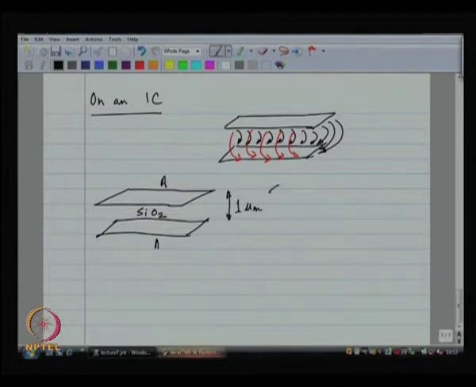Okay. Unfortunately, this distance between the two plates is not in your hand, it is in the hands of the foundry. Okay. So, there could be errors in that distance also. So, between process to process, this distance could change, between wafer to wafer this distance could change, and as a result the value of the capacitance will have errors. It will not be a precise value. Okay, the area is more or less what you want, but the distance need not be what exactly you want.